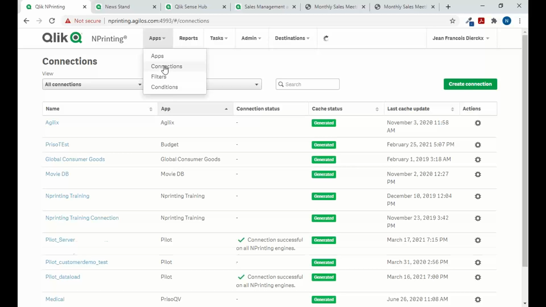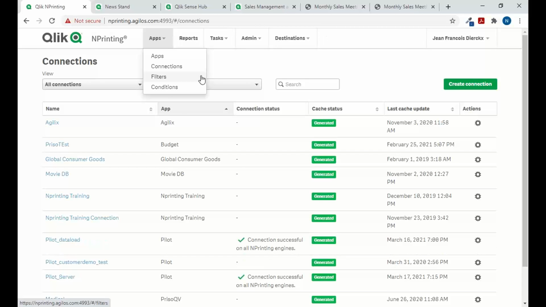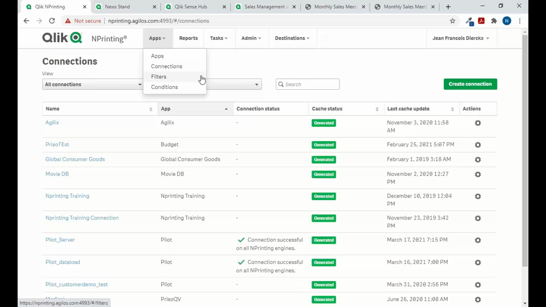And then, of course, I can also define how I'm going to filter the information. So I can predefine some filter, saying, for instance, for the finance reports, I always want to filter on the current year because I don't want to see history information. Or I want to create a dynamic filter that allows me to filter my finance reports by entity, so that each entity manager will only see his own entities. So you're going to define security based on filters.